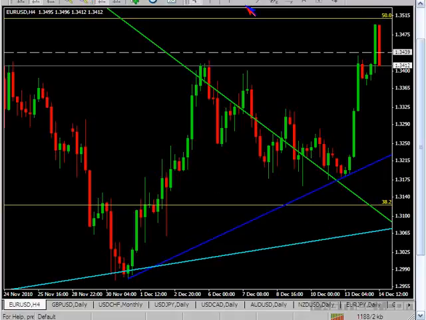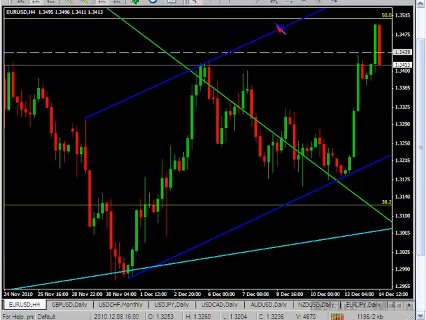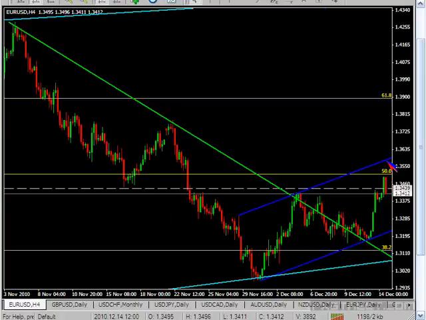We can also draw a parallel line to support, drag it up to connect our most recent significant highs. That actually makes a lot of sense, and I think that's what we're looking at. Possible resistance, if the euro dollar continues higher, is 135.80. But remember, trend is your friend. When a trend exists, always try to trade only in the same direction as that trend, and that's to the upside in the case of the euro dollar. Uptrending support, entry level near 132, target 135.60, approximately.